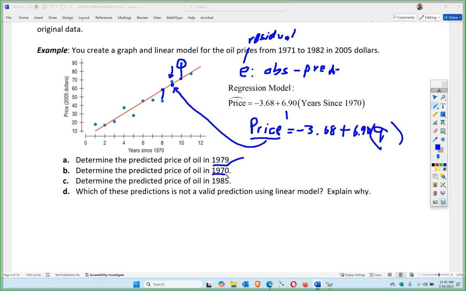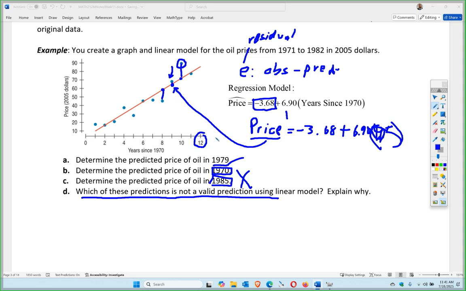So then you have 70 and 85. Okay, which of these predictions are not valid? So obviously you put 0 in here for 70, and then 15 for 85, right? You should not do these two. One, this is the y-intercept, and you shouldn't typically do that because it doesn't usually make sense, and especially in this case, it's negative, right? And this is way past the data set. This goes only to 12, right?